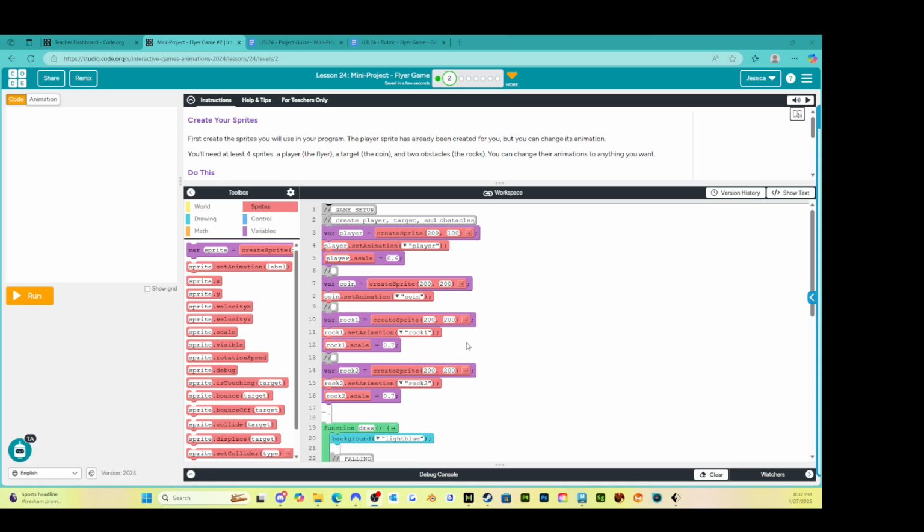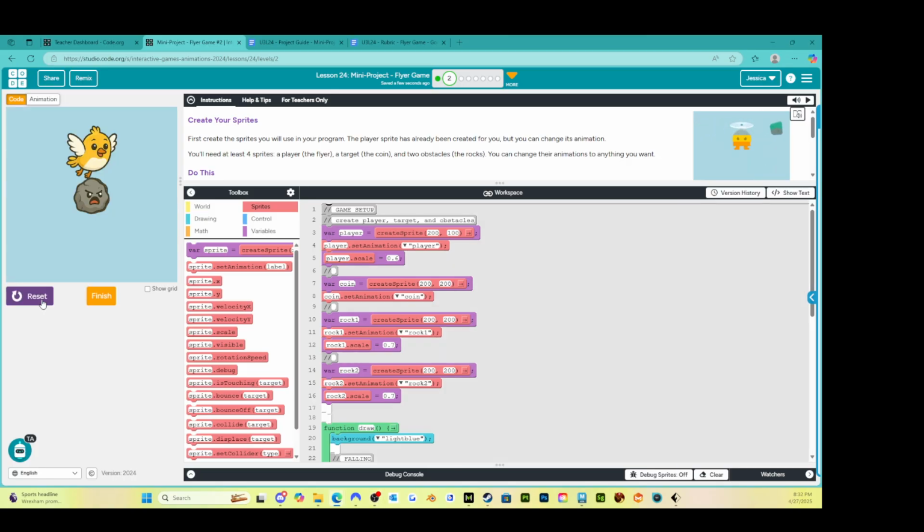So mine is already done, and that's because I was playing with it earlier. I am still using the same idea of the flyer bot and the rocks, but I am making mine a little different. So here is my version of the flybot, and then I'm going to put 100 and then 300 so you can see them.